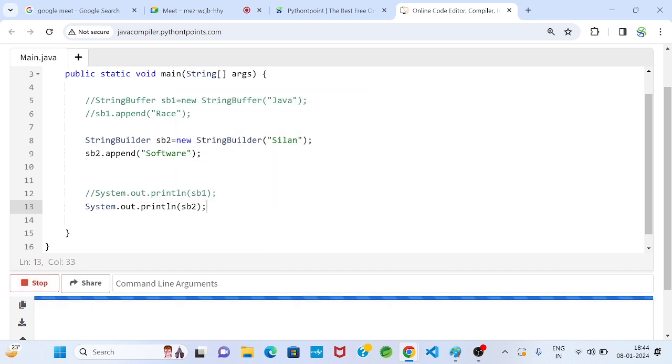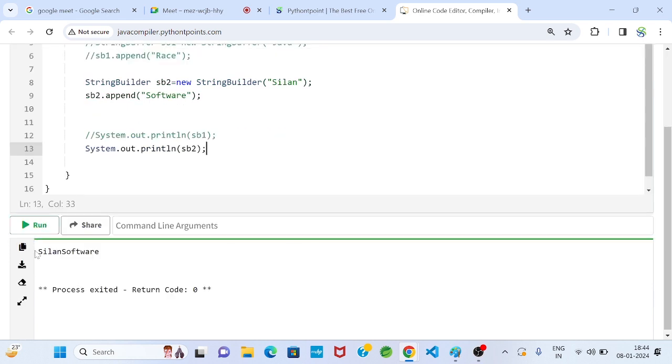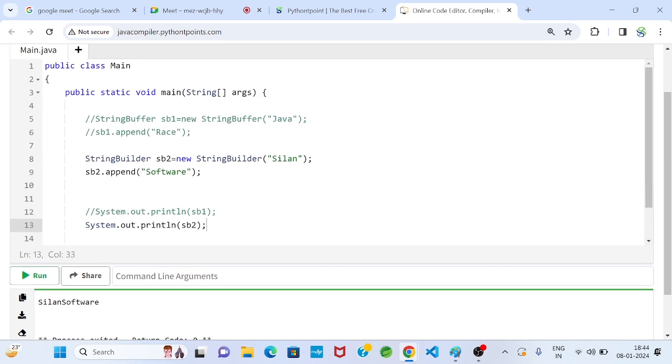Now I hit run. So I will get Silan Software. Yes, so we got the value Silan Software. So this is the way we can represent strings using StringBuffer and StringBuilder classes.